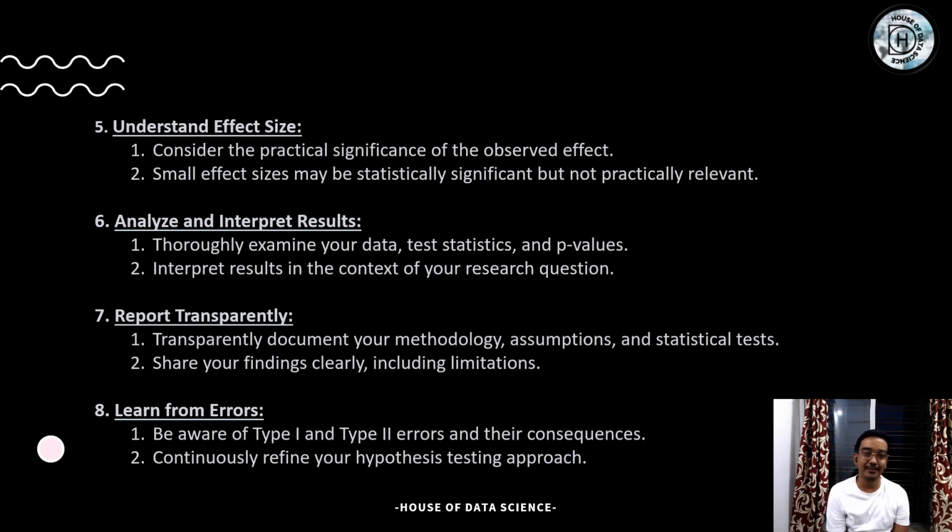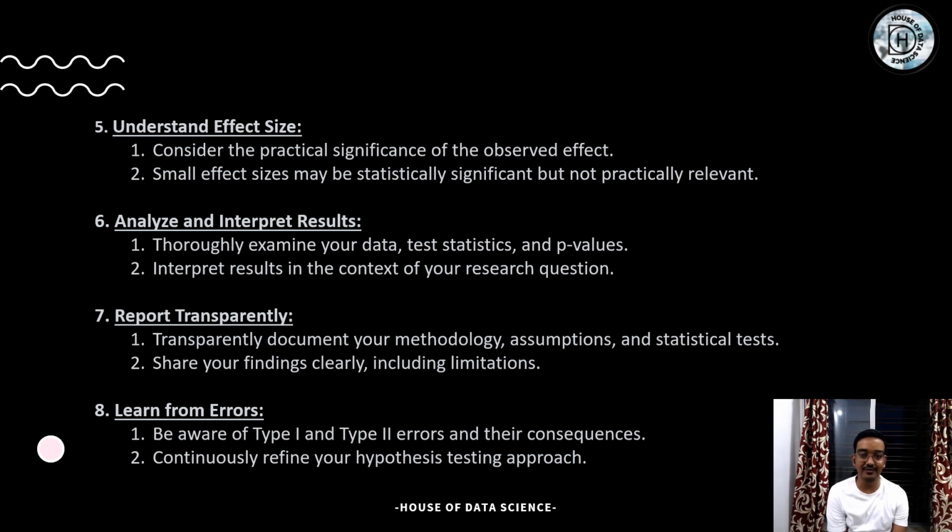As I said, if the p-value comes to 0.04, it is less than 0.05, and my null hypothesis was that lead content is greater than 350, whereas the p-value comes out lower, so I will reject my null hypothesis. So the lead content is not greater than 350. That is how I am answering my question, based on what my p-value and other test statistics give me. Then you have to report it transparently.